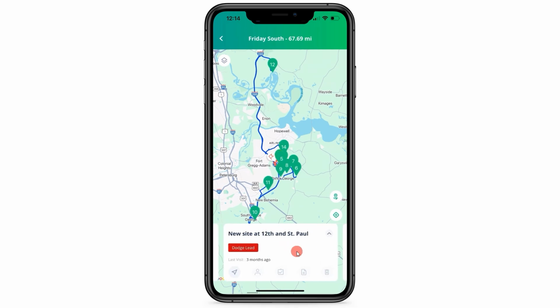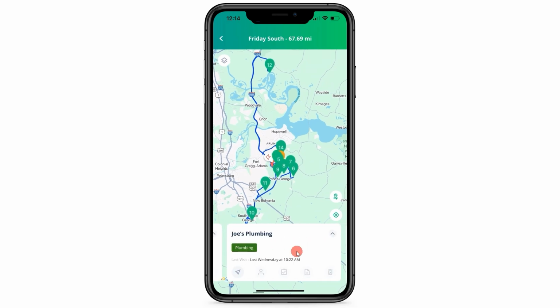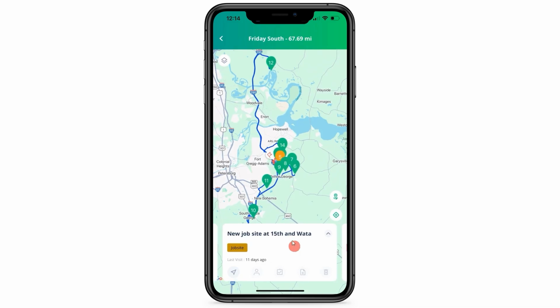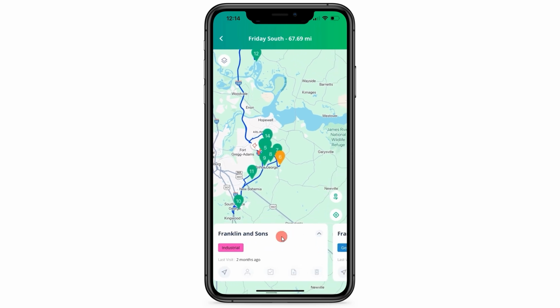As we go through the bottom here and we line up on any individual one, it'll just walk us through that day and highlight the one that we are on. So as we stop on one, it highlights in gold which account we're looking at and where they're at on the map and how they're organized.